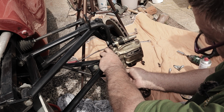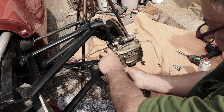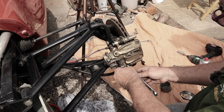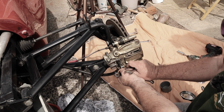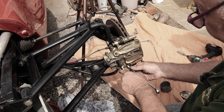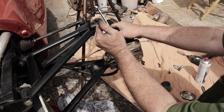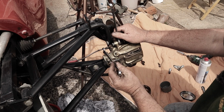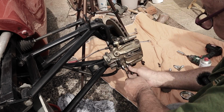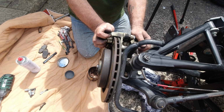So this bottom one is more awkward because it's not as easy to turn. That's in now. You've got to really sort of push and get it lined up, but obviously don't cross thread it. And then do the top one up, so that's much easier. Okay, so that's it. Make sure they're fully tightened up.